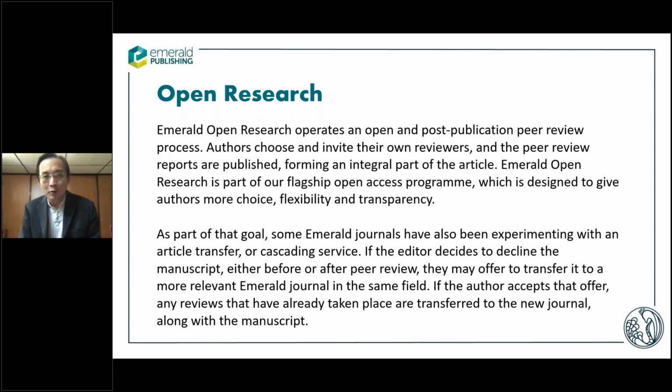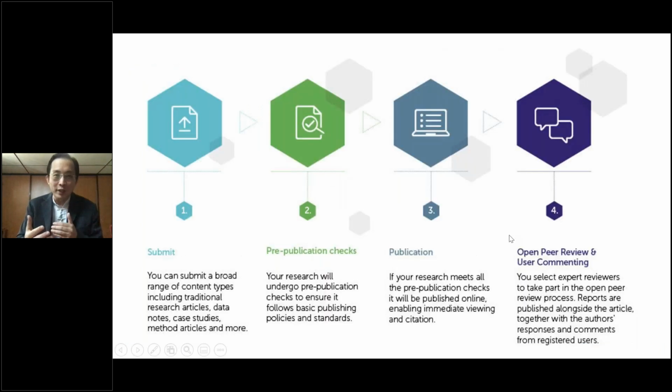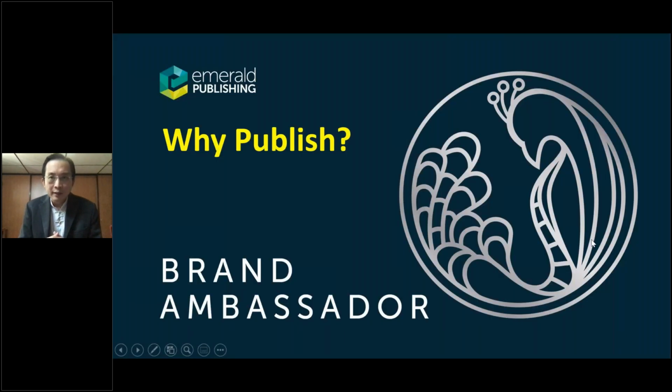It operates an open and post-publication peer review process. Again, the rigor, the relevance, the quality must never be compromised. Yet, this is another way to encourage authors to submit, to contribute, and to participate actively in the peer review process. If you look at the diagram, you submit, there will be pre-publication checks, then it will be published online, then you will have open peer review and user commenting. So for me, this is a good idea because many times researchers and lecturers are pressurized, we are forced to publish because of key performance index.